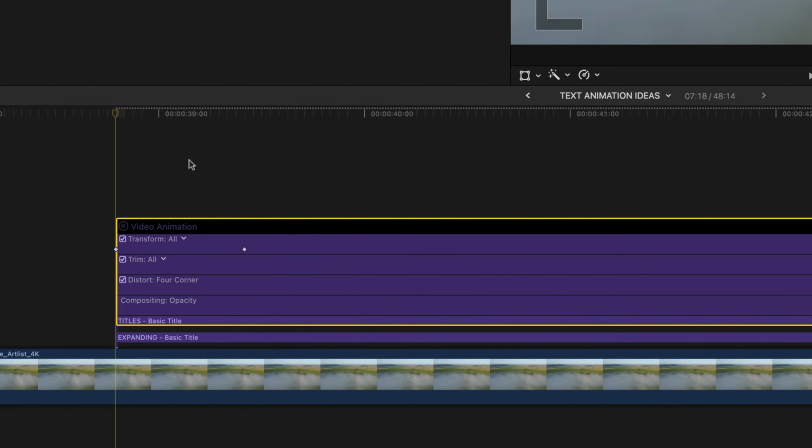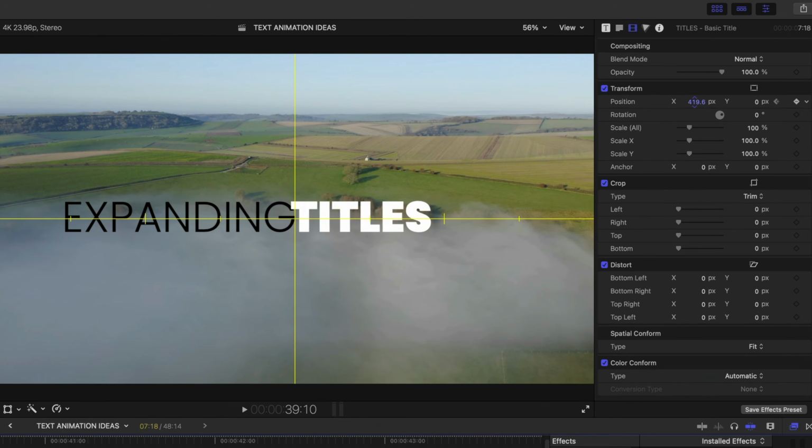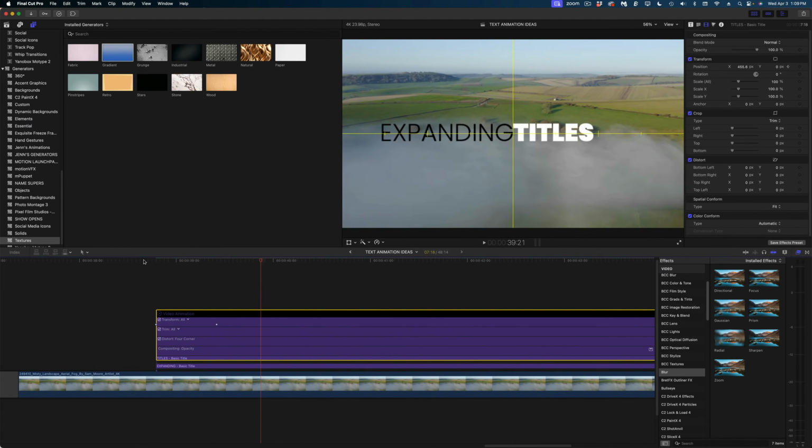Then I'm going to jump to my next keyframe, and I'm going to reposition. So the T is now on the side of my vertical guide. Let's play this back. And I know it's off center and it looks messy. That's okay, we got a few more steps to go.